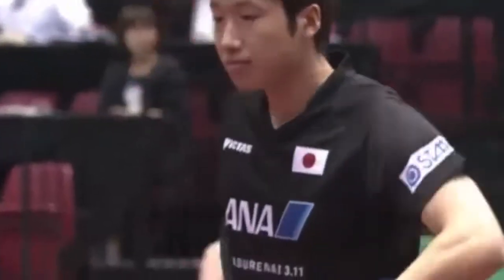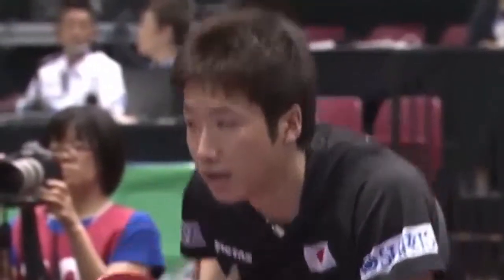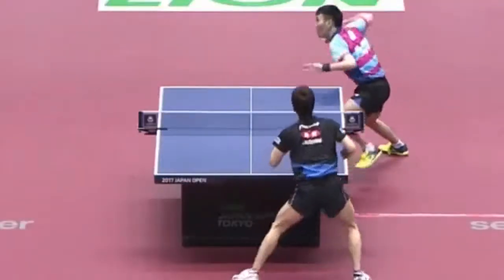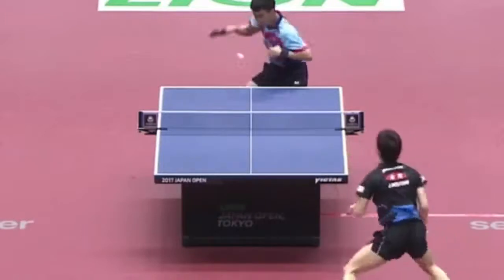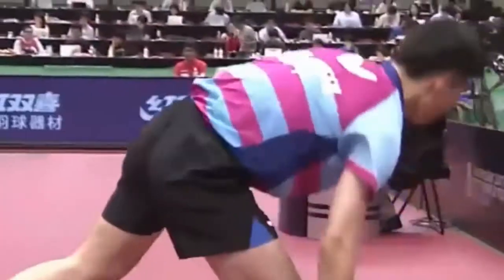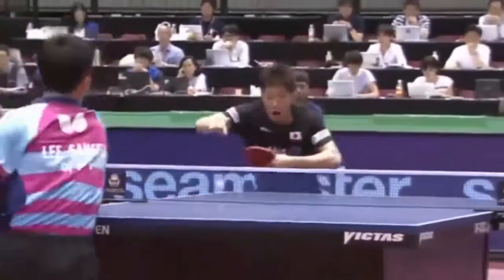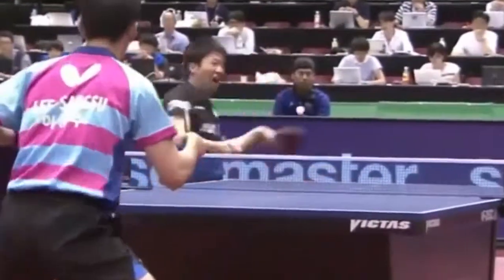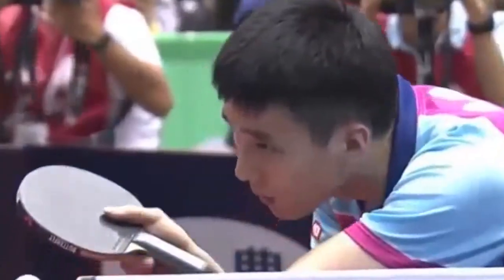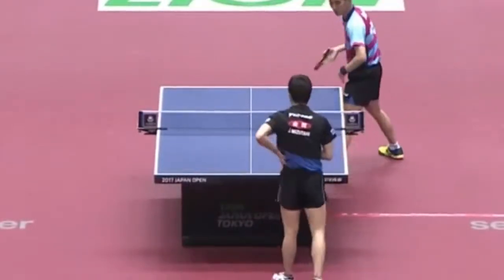Now again, the left-handed player in table tennis will have an advantage. Everything is the opposite of what a right-handed player is used to playing against, or any player for that matter. 5-8. Quick reactions and calm play from Sangsu. This ball right there, very difficult to recover, played to the middle. 5-8.